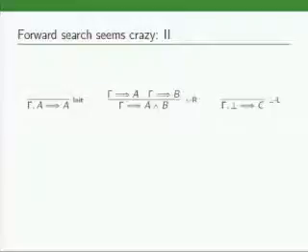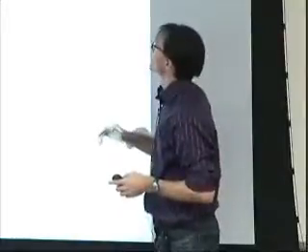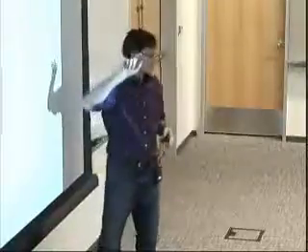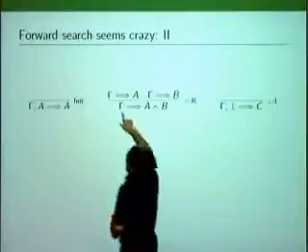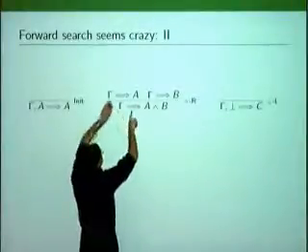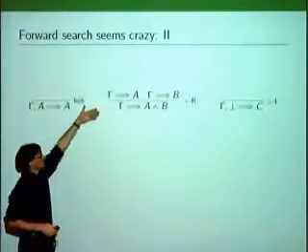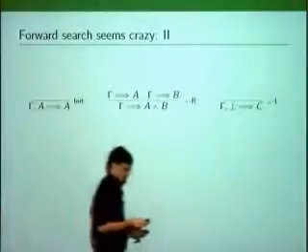Another one is, if we look at the rules of the sequent calculus, they look really bad from a forwards point of view, right? So think of the false left rule. It says if you have false in your context, you can prove anything. So what do we put here when we're trying to do forward search? Do we just enumerate all the possible formulas that can occur? Well, we don't want to do that, obviously. Here's another rule. So we use gamma proves A and gamma proves B. But what should gamma be when we're going forwards? I mean, we somehow have to match the gammas up. This seems like a bad idea. And just the initial sequence has the same problem as the false left rule.